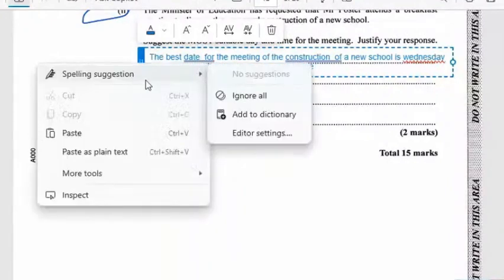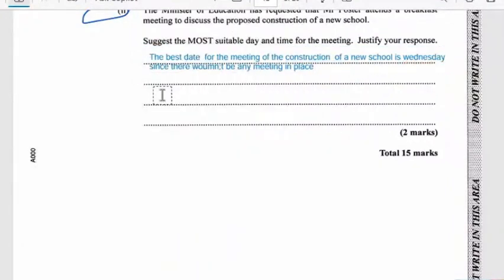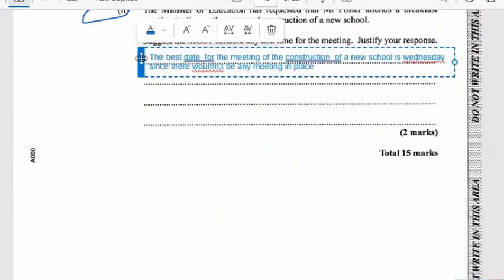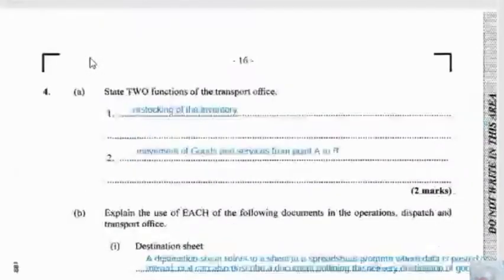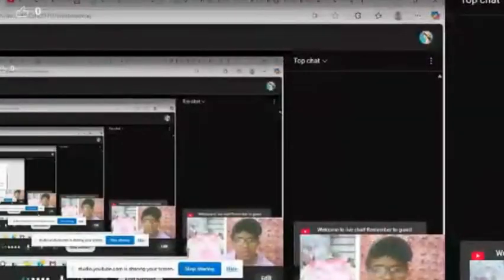Since there won't be any meeting in place. And to be honest, guys, there are a lot of different answers for this. CSEC did give you a lot of things that you could take into account. Just think about this right here. So let's look back at the dates. You may have forgotten over a period of time, or you just forgot to study, right? So let's make sure everything is all right with you guys. Let me just change the screen structure so I can see the chat.